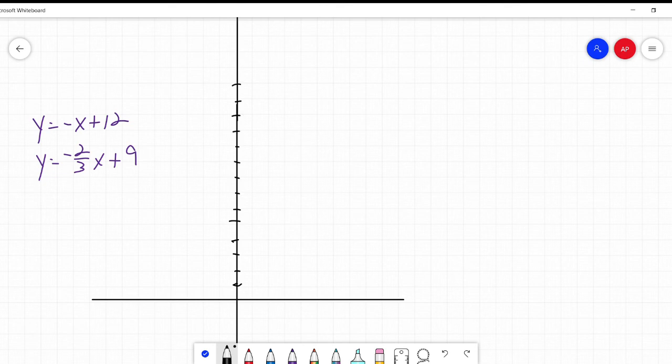I'm going to count out the axis numbers, 1, 2, 3, 4, 5, 6, 7, 8, 9, 10, 11, 12, 13, 14, and I'm going to make a little note. Oh, for Pete's sake. Let me count again, 1, 2, 3, 4, 5, 6, 7, 8, 9, 10, 11, 12, 13, 14, 15.